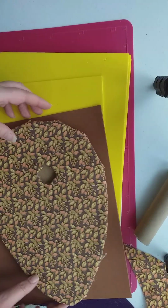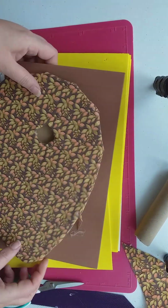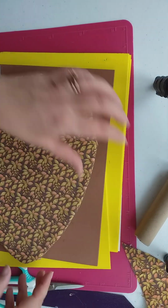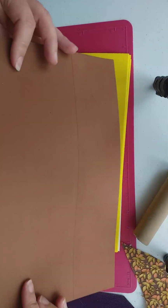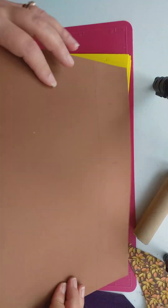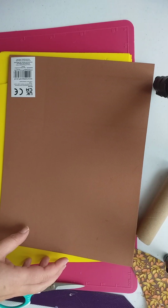Because if we do it brown, we're going to do some lovely sunflowers on top. So it will look a little bit dull to begin with. But do you know what I'm thinking? I really don't like really dark colours. And what I want to do is put the yellow on there.